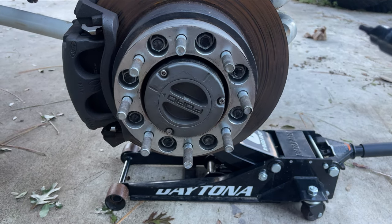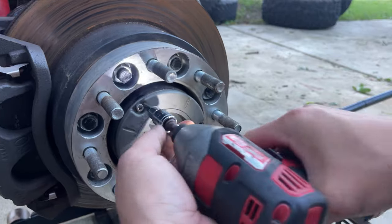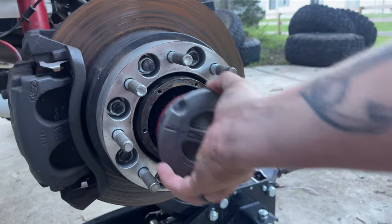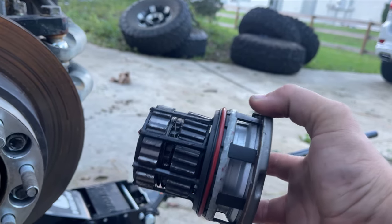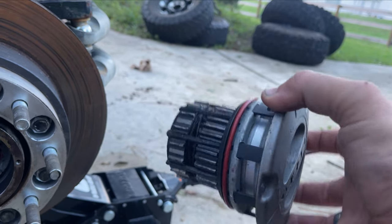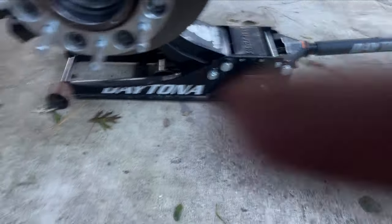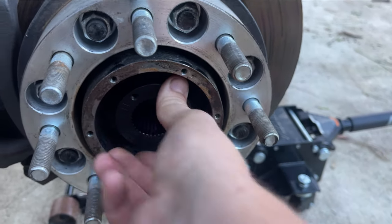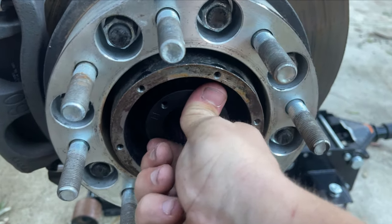Starting on this side, same thing as the other — take out the three bolts and then pull out the locking hub. Now this is what you should actually see on the inside of your locking hub, and as you can tell, the gears are definitely a lot tinier and thinner than the drive slugs. So same thing as the other side — take the dry slug, feed it in, find the hub gears, push it and rotate it just a little bit to find those axle spline gears.